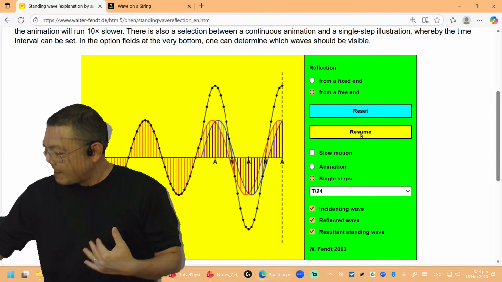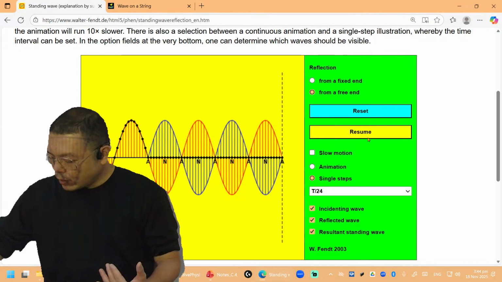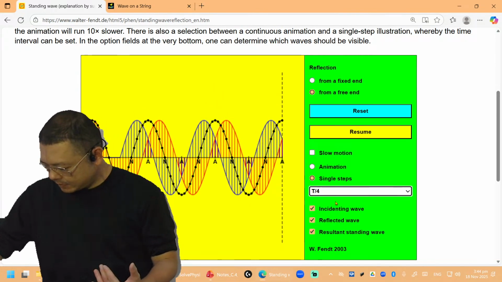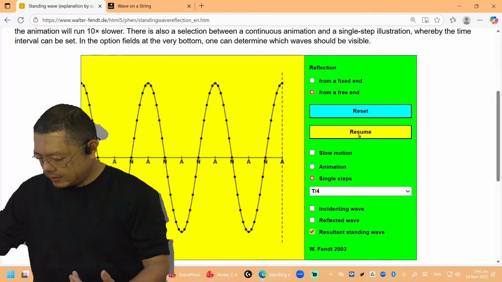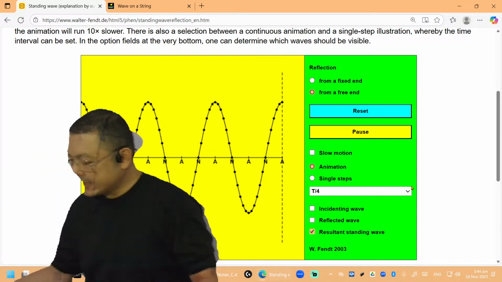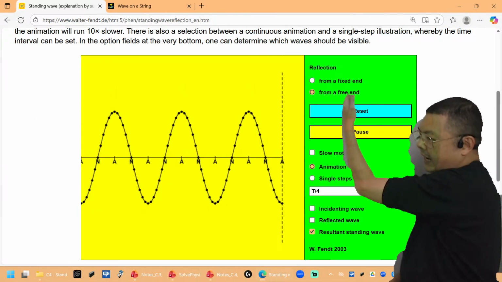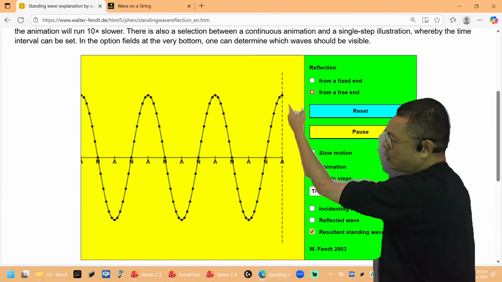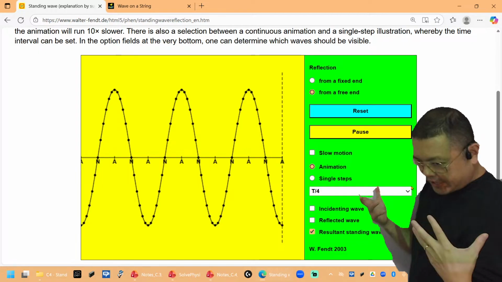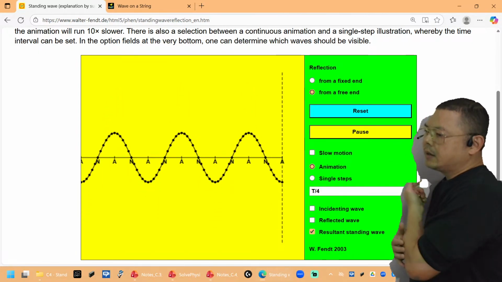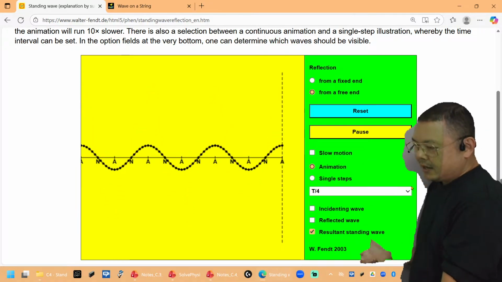But no matter what, whether a fixed end or free end, if the conditions are correct, you will always get a standing wave. So the only big difference between having a fixed end and a free end is that at the end, if it's a free end, it's always going to be an antinode. At a fixed end, it's always going to be a node, based on the phase change idea. Reflection and phase change, okay? So reflection with phase change and no phase change is canon to IB.